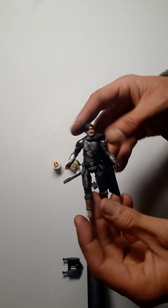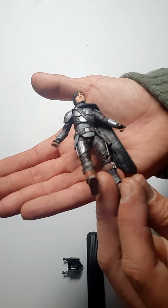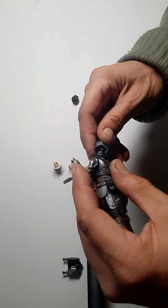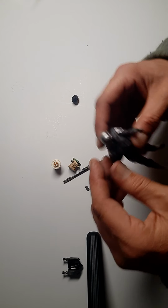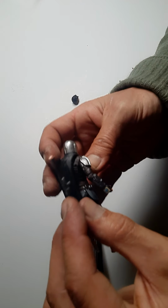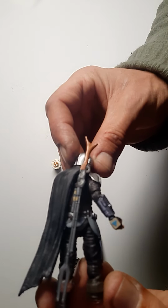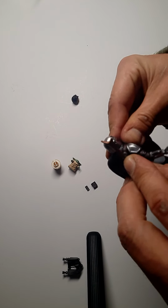Oh, I'm blown away. Now he does look cool with his face sculpt, but for me, I'm gonna be displaying him with his helmet. And his rifle does come with a peg. And there's a hole in the back so you can plug it in. Now, obviously, you're not going to be able to find room for the rifle and his jetpack. So it's like one or the other.